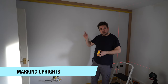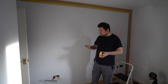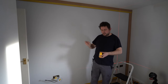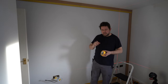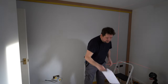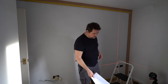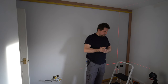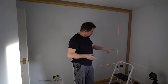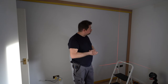Since I stuck the horizontals on the top and on the bottom, all I've done is I've taped along the top and the bottom with some masking tape, a strip, and then on that strip, following my information that I've printed, I've measured and marked off on the bottom one where the vertical rails are going to go. As you can see here, I've got my laser level, which I'm going to use when I'm actually going to stick the rails onto the wall.